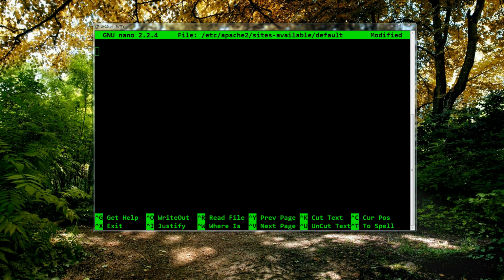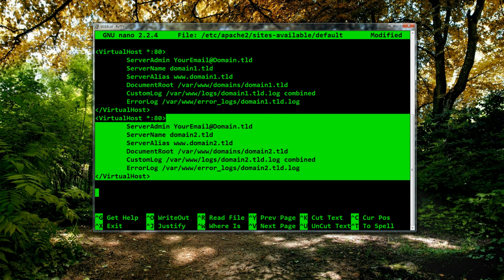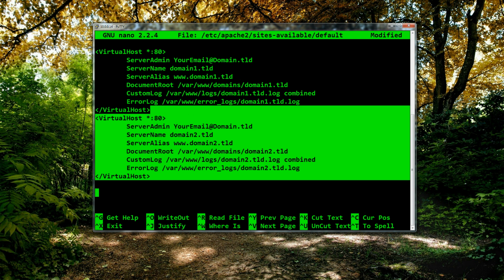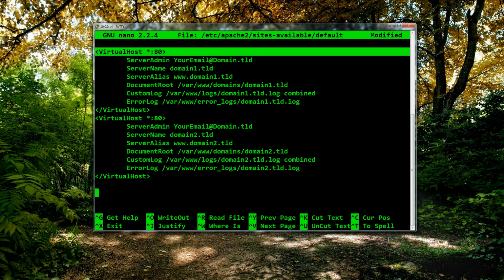So I've already copied some, copied this anyway. And I'm going to go through each line and tell you what it is. The reason I haven't typed it out is because knowing my luck, I'll copy something out wrong, you'll do the same, and then we're both wondering why it isn't working. So I thought I'd save myself some time and do it first.